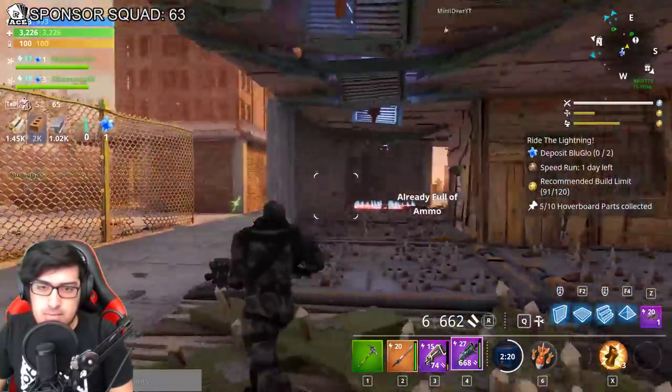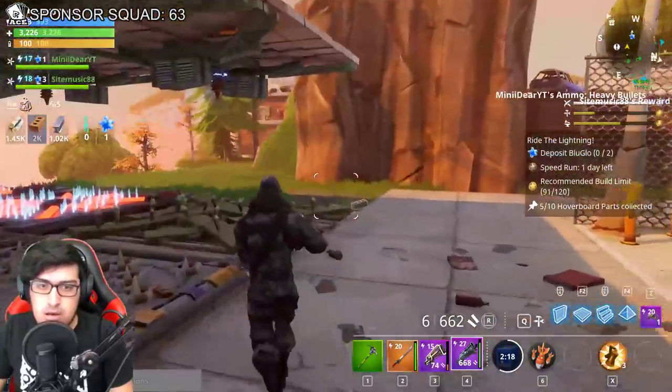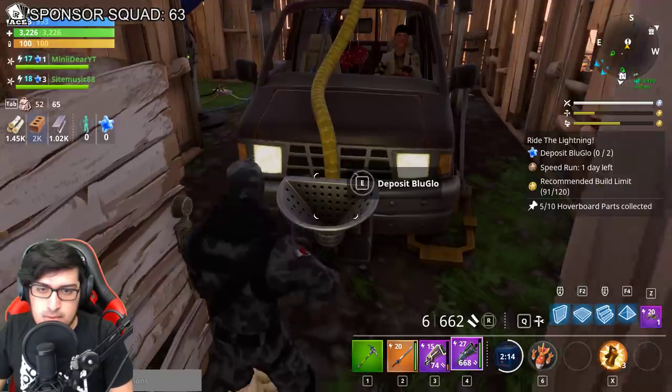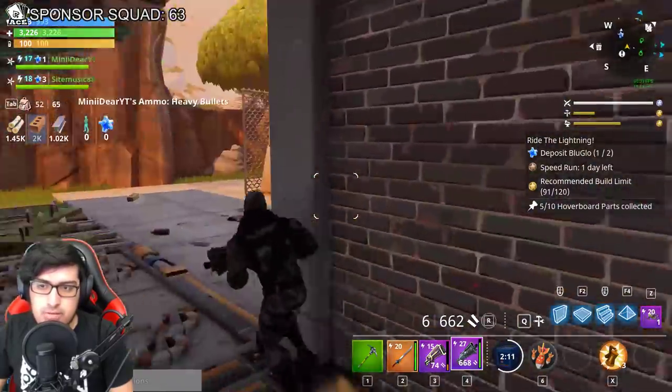I have one blue glow. I also have one, so I'll go ahead and put one in there. Oh yeah, I have three. There we go. I put one in there. If someone wants to activate it.